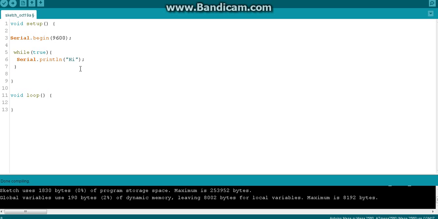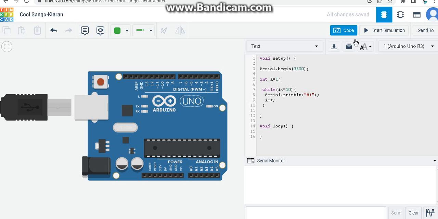Okay, it should do like this, right? Logically talking, because we never had any play-arounds or strategies to pass a condition here and make it false at one point, like i incrementing and i less than 10. Nothing we did, right? We only passed the direct true. You understand that? So this should give an infinite output. Okay, so I copy this and go here, paste it, and start the simulation and see.